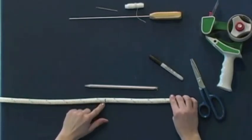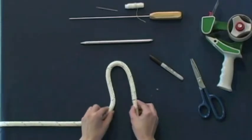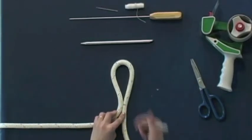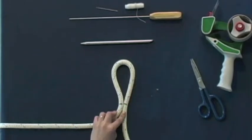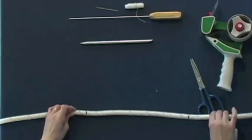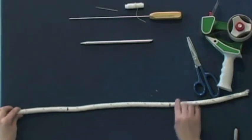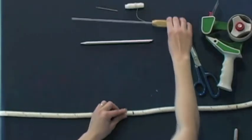Now you need to figure out how big you want your eye splice or your loop. So take the rope, make a loop, and where you want the loop to be, mark the other side. So you'll have your first mark and your second mark. That will measure how big the loop will be.